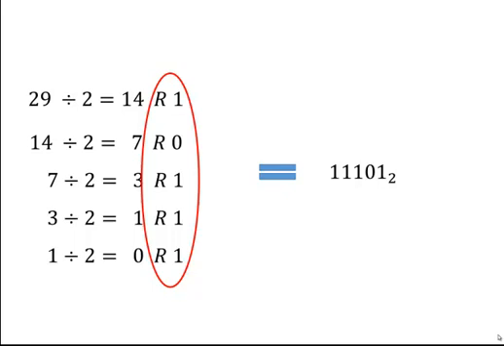For example, the first remainder of 1 becomes the rightmost digit of our result. 0 becomes the next rightmost digit, and so on and so forth. At this point, we have taken the value 29 and converted it to its binary equivalent of 1, 1, 1, 0, 1.